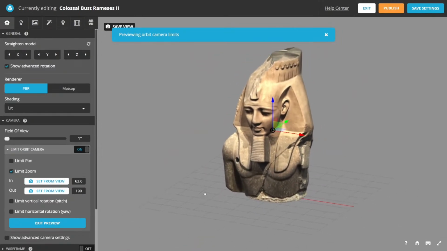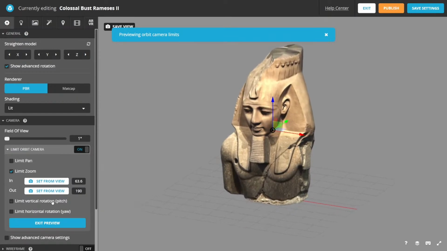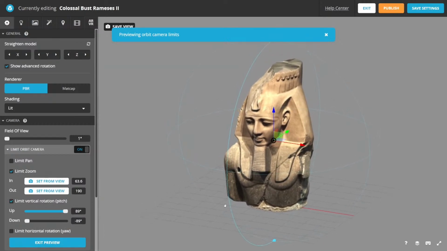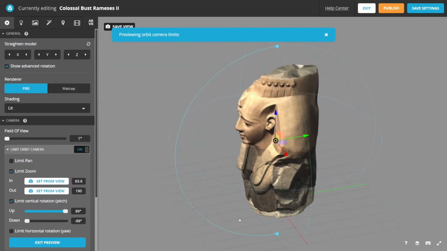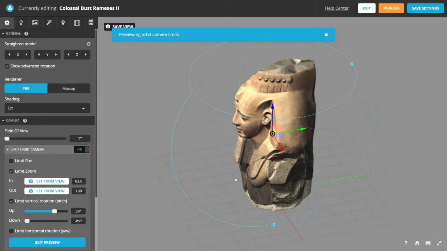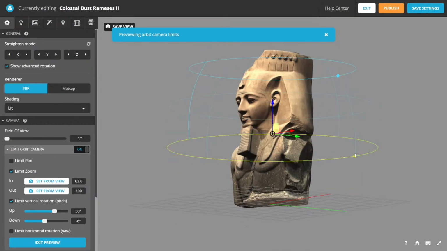And I don't know how this will come across on the stream, but this widget is very cool. It shows you a preview of the angles in which the camera can move, so I can grab the actual widget itself, and if I keep pulling up and up, we could, if we wanted to, make it so that we can't view the model from certain angles.